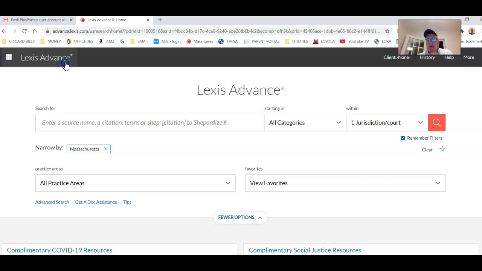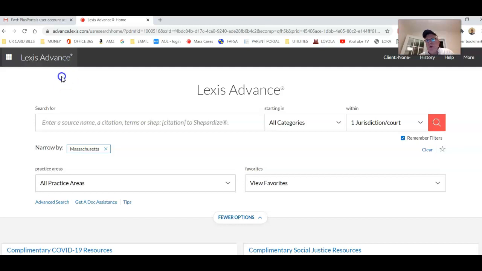So if I am assigned to handle a criminal appeal for Joe Jones, I make a file called Jones Joe, and I keep it on Lexis, and I save all of my cases that are good for my argument to that. I save searches to that file, so that when I go back to that project, I can just open up the research file online, and it's right there.